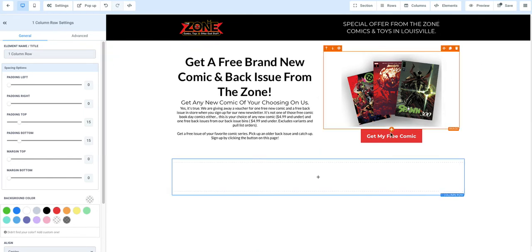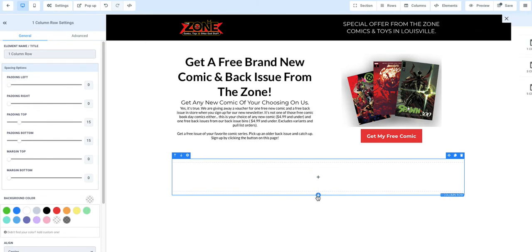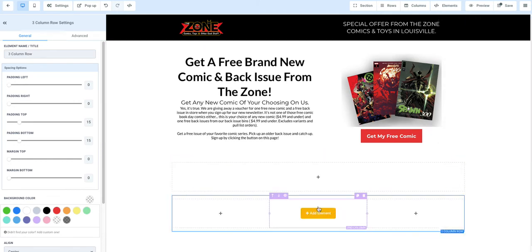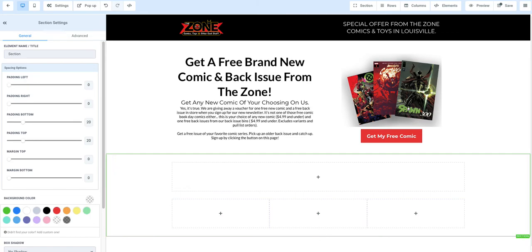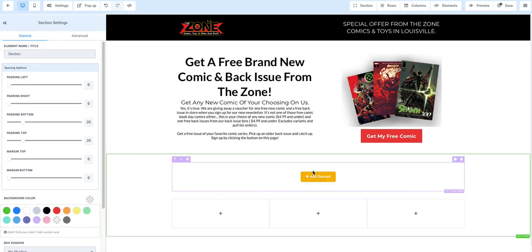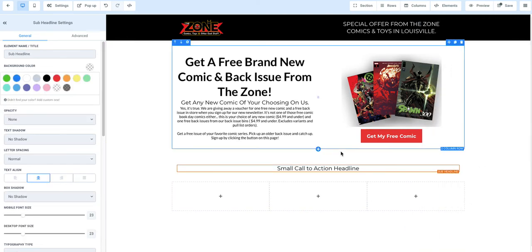The first one's going to be a 1 because that's going to be our headline. And then what we're also going to do is we're going to add another row down below. See how I just hovered over that and clicked the plus icon? And for this one, we're going to add 3 rows. So if you look at the basic layout of this one here, we've got 1 row and then 3 rows, right? So the first thing is they've got a headline in here. It says, "It's really simple." We'll copy that, jump over here to our builder. And in our first row, we want to add a headline.